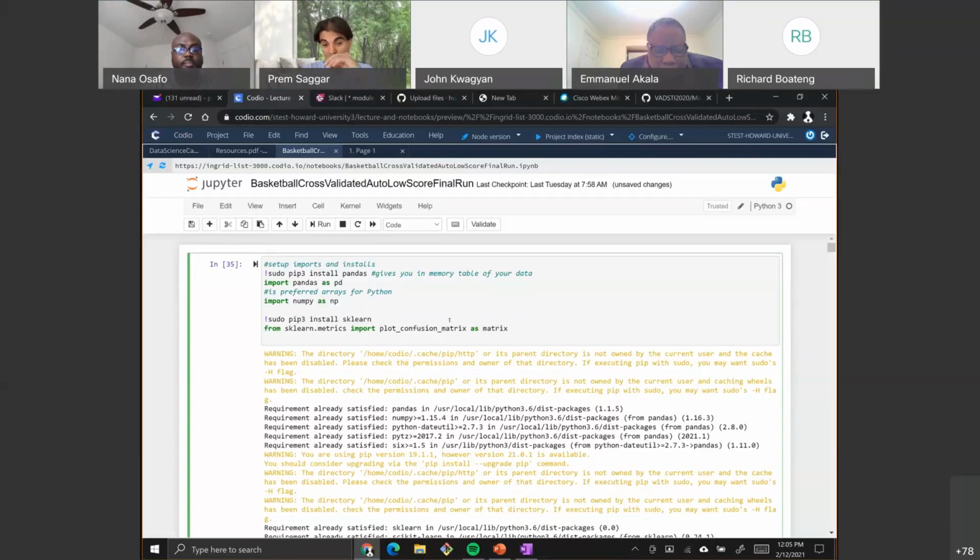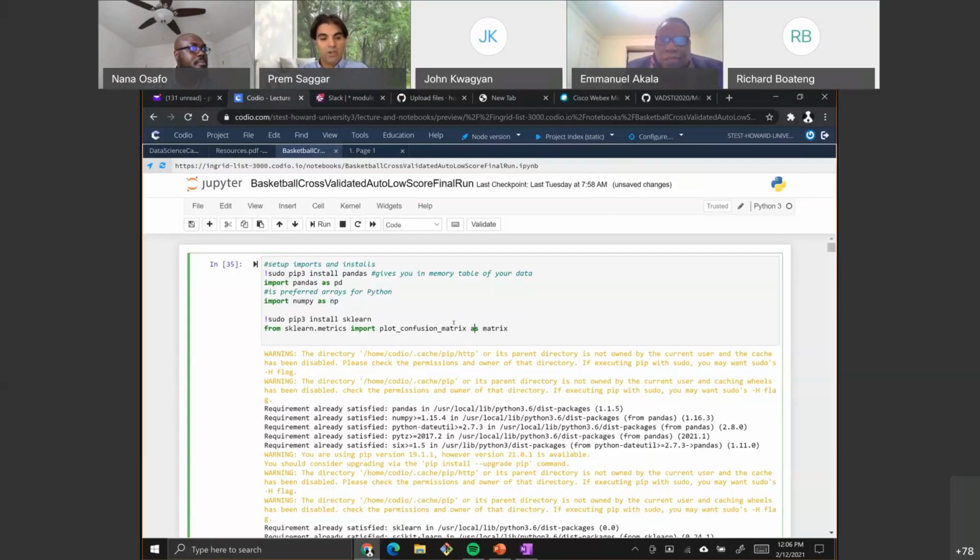And an extraordinarily important library, particularly for classification, is confusion matrices, right? And so confusion matrices lets you identify not only the accuracy of your model, but how well did you do when it comes to false positives? How well did you do when it comes to false negatives? What is the sensitivity? What is the recall? The confusion matrices graphically depict that, so you can see it very easily.